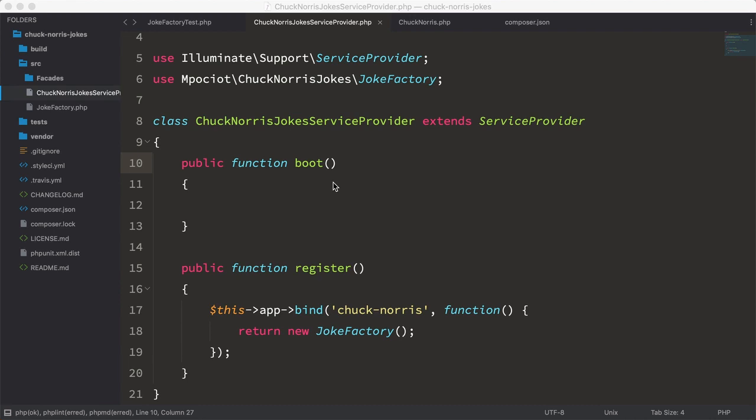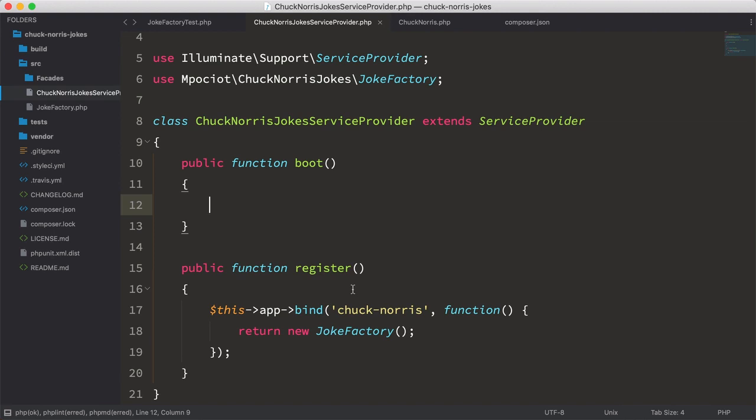Now our package can just provide this command, and once you install our package, then every Laravel installation will have access to this command. So to register this command, we can add this in the boot method. Once all of the service providers are registered and have all the different bindings inside of the container, all the boot methods will get called. And this is the place where we can publish assets, create migrations, or load commands.